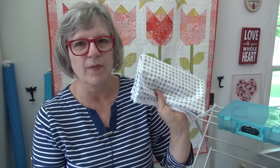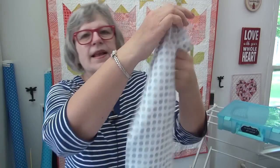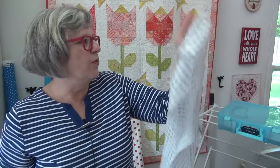Also, we have the Crown of Thorns, and that has the dot, and I have to do all three. So I decided for the dot, I'm not big on starching a whole bunch of fabric. I mean, this is like, I think, over a yard of fabric. That just doesn't work for me. I don't like doing that. So I just cut off a piece that I will starch. And then I'll go through and get the other two fabrics for that block and starch them.